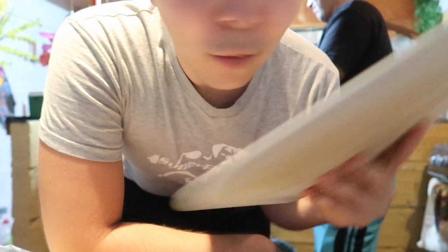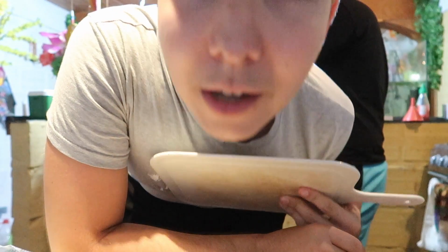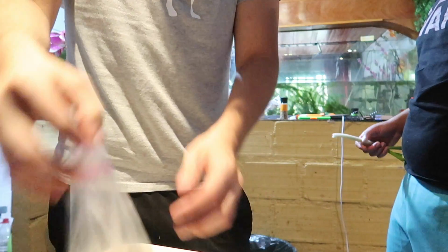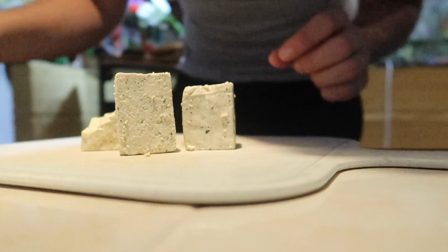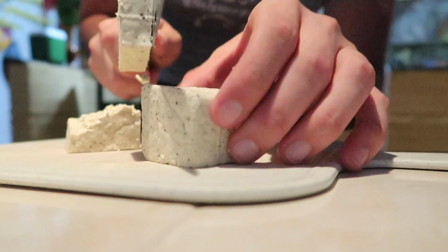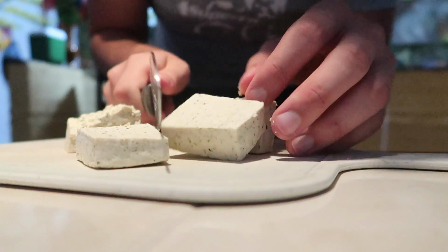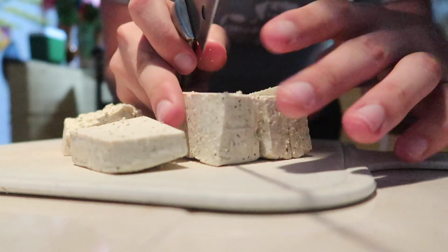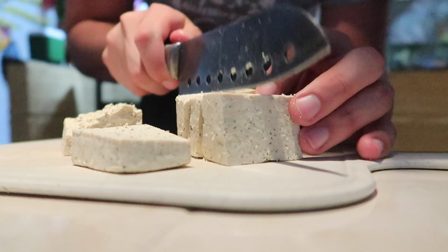Okay, so while he's cutting up the vegetables, I'm gonna start cutting up tofu because I want tofu in here. Green onion. Okay, he's gonna do green onion. I have leftover tofu from yesterday and I'm really bad about using stuff before it goes bad. The cool thing about cheese fries is that there's really no one way to do it. You just add what you want. It's like loaded nachos.